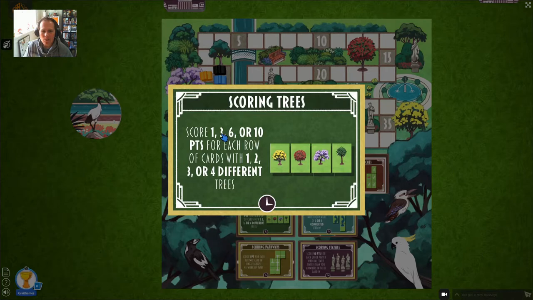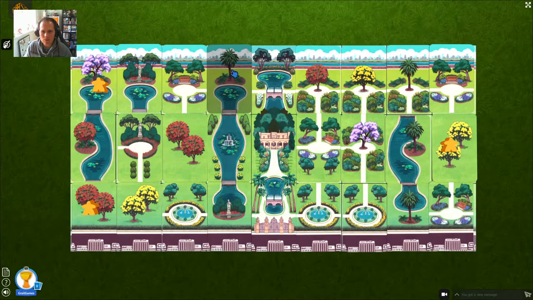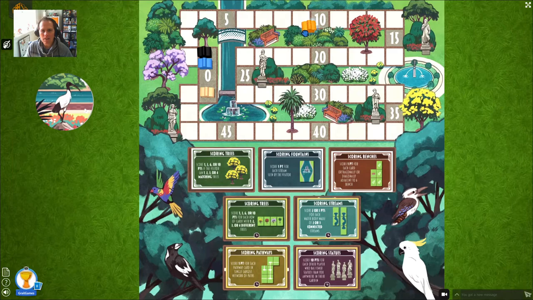Score 1, 3, 6, or 10 points for each row of cards with 1, 2, 3, or 4 different trees. And I've been secretly admiring this. I've got 1, 2, 3, 4 different trees on that row. 1, 2, 3, 4 different trees on that row. 1, 2, 3 on that row. Wow, 10 points. 10 points, 6 points. I know that. That's 26 points. So wait, I'm on 1, so that means I'd go to 27. Suddenly it's looking good, dear listener.